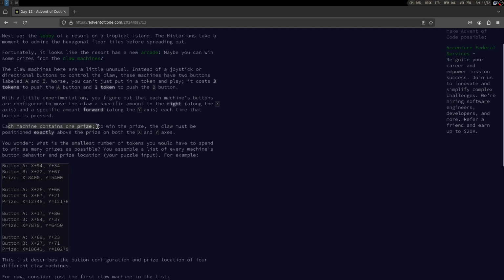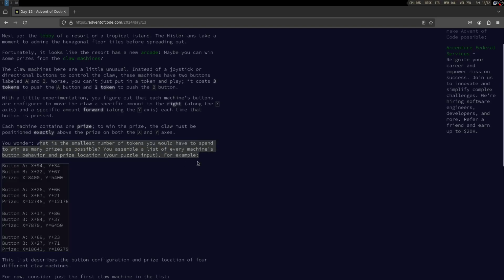So each machine contains one prize, and the claw obviously must be positioned above X and Y. So here we have the way button A moves the claw, the way button B moves the claw, and I am assuming we start at 0, 0, and we need to get to these coordinates. If possible, maybe it's not possible to get to them.